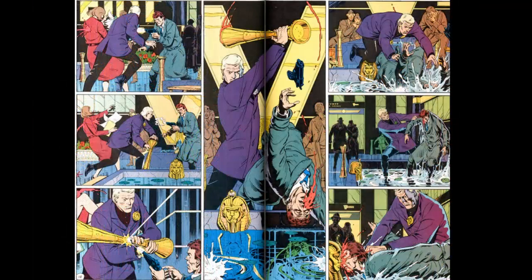Examining the centerfold where Adrian Veidt takes on his would-be assassin is the most obvious moment of this motif. Veidt's upswing contrasts with his assailant's fall, and these two actions are in turn balanced by the downward and then upward diagonal stroke of the V in the background. The assailant's head is balanced with the gold statue, and in each corner of the panel is a small splash, while the arc of Veidt's swing forms a symmetrical half-circle and his own head is balanced by the assailant's gun.